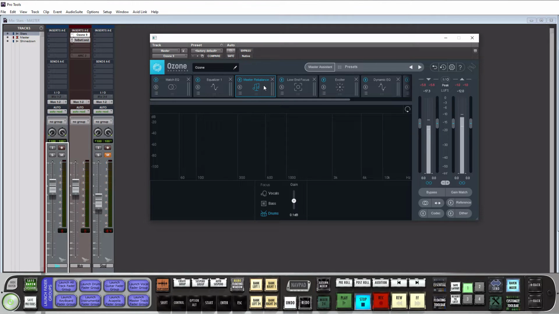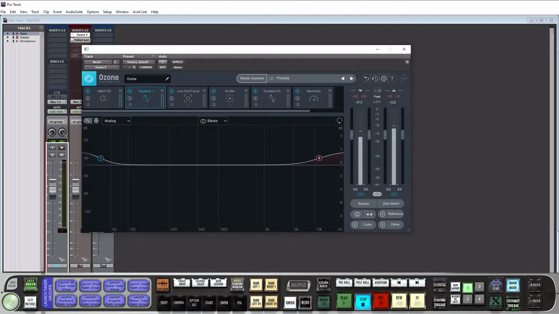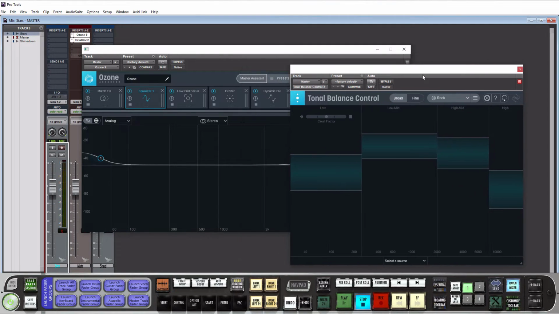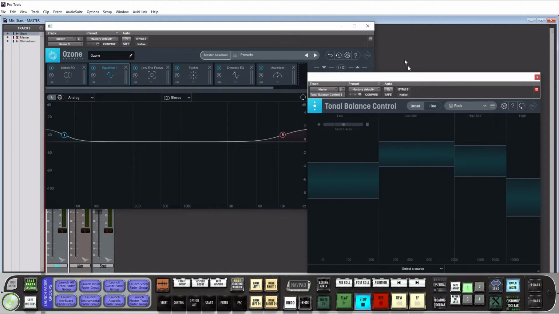So with that being said, let's actually remove this because we're not going to use it. And let's listen to our mix. This is pretty much everything I would do at this point. Let's make sure our LUFS is good still, and then let's also make sure our Tonal Balance Control 2 is still looking good with our additions with the match EQ and the exciter, because both of these brightened up the mix a little bit. So let's give it a listen.